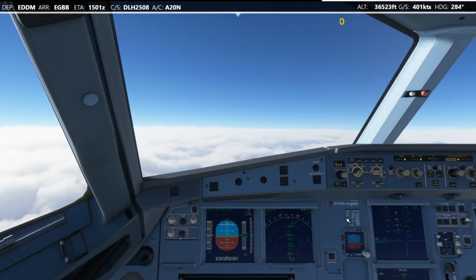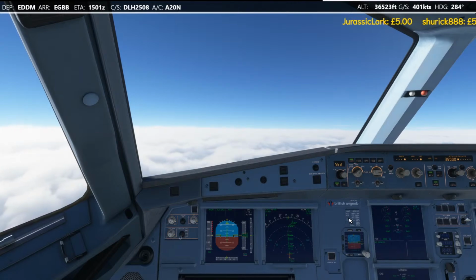UPS 429, climb flight level 340. Climb level 340, UPS 429. Egypt Air Cargo 2117, identified, climb flight level 240.